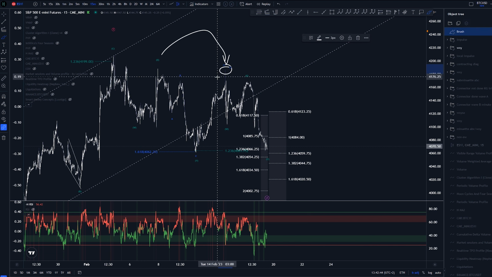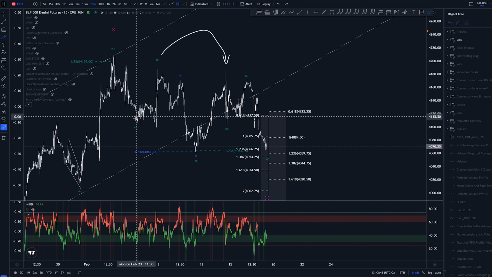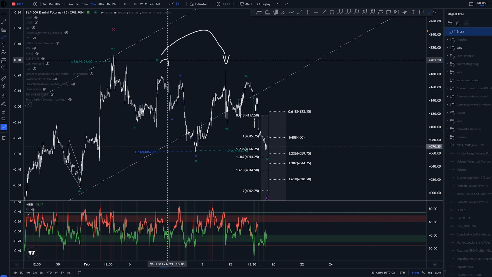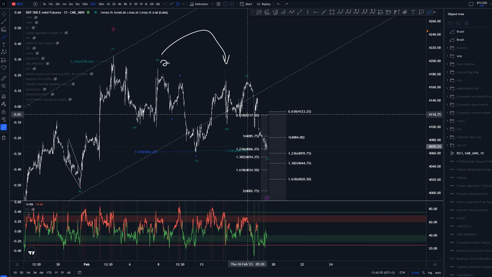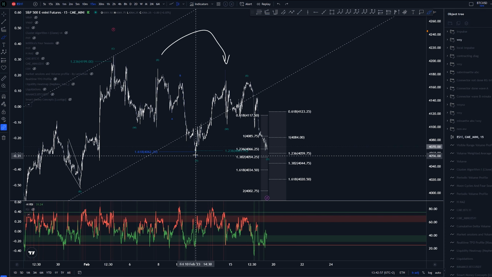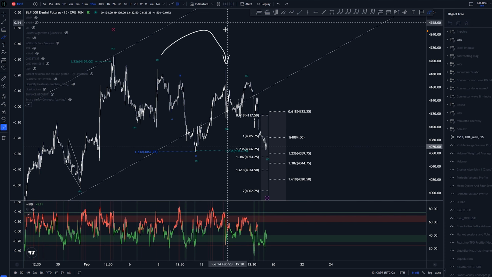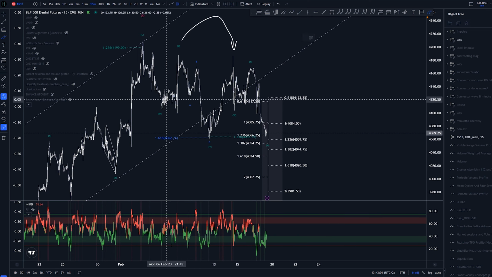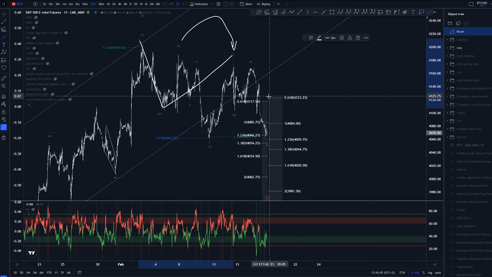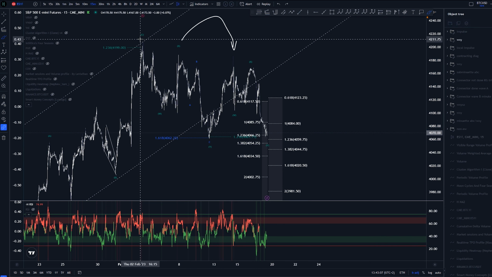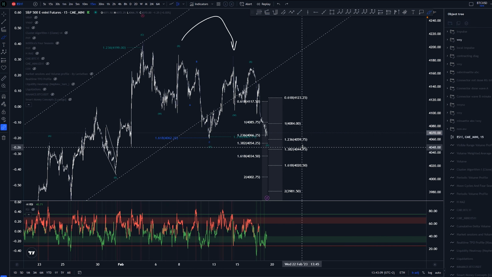Again, this running flat would be just because this end of C wave here did not take out the end of wave A. So this would be A, this would be B, and this would be the C wave. Again, C wave always having the 5-wave structure, and this would be making more sense. So overall, we would have a structure like that, complete, and then we'd be looking for the third structure, basically a partner leg for this one to the downside.